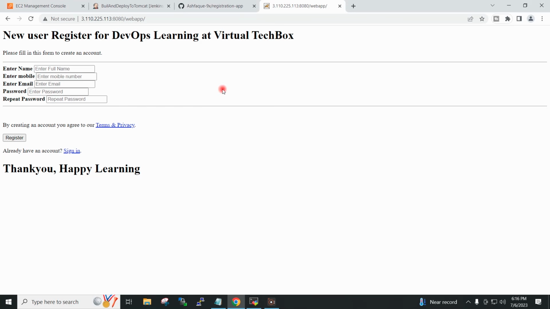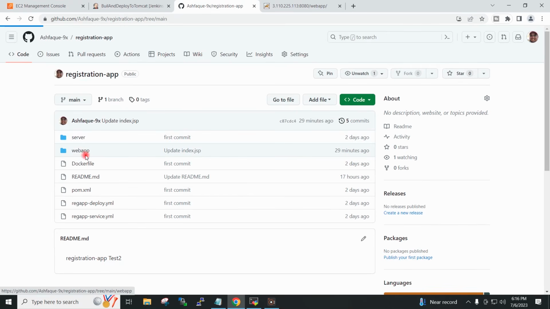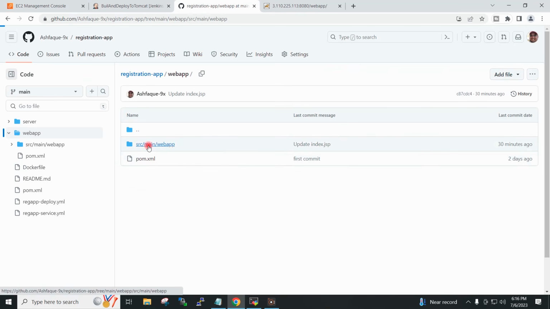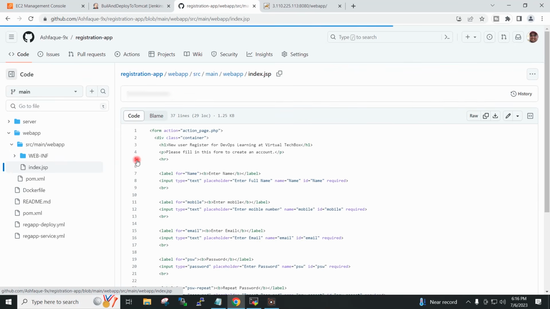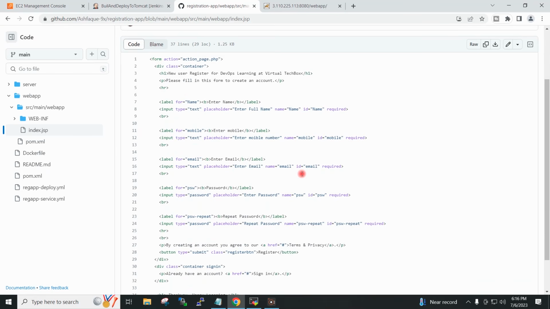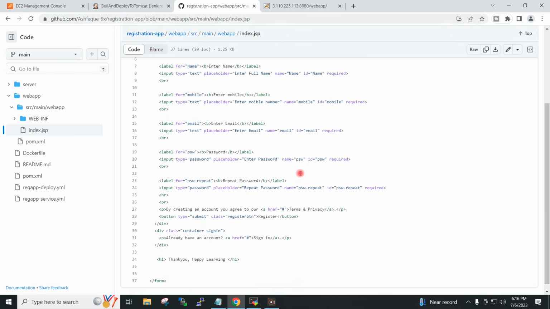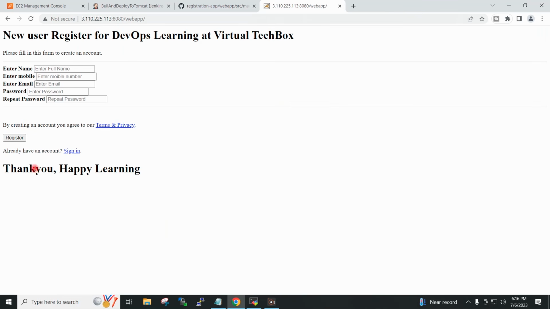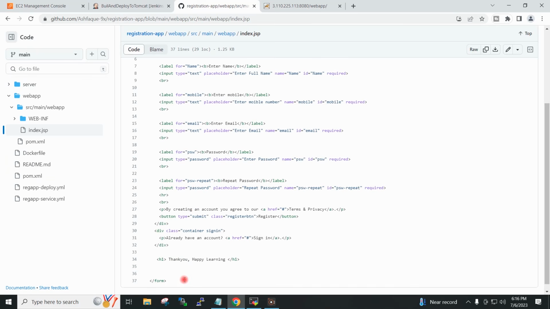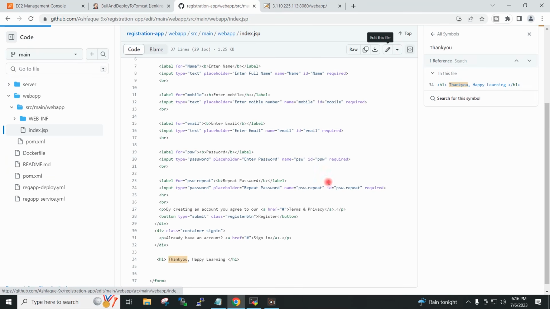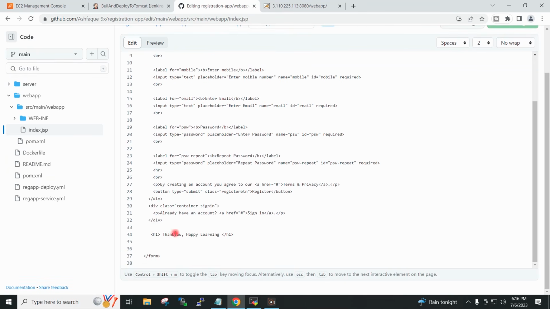We will test it again. This time I will go to my repository, index.jsp, and you can see here there is no space between thank and you. I will add the space here. I will go to first edit. I will add the space and I will make Y as capital.